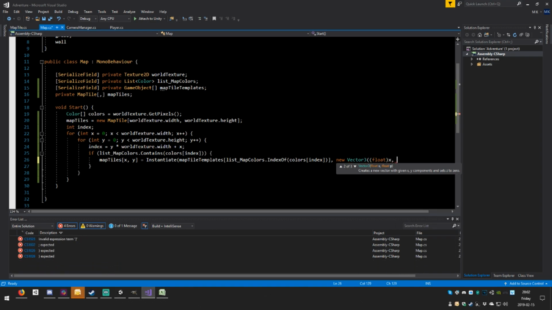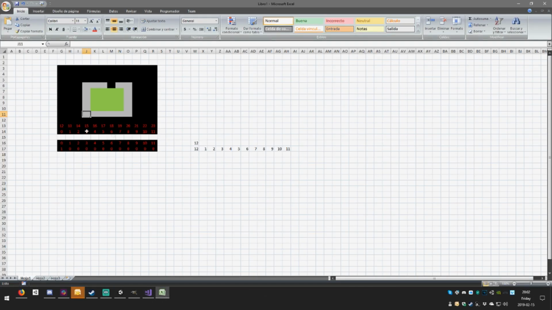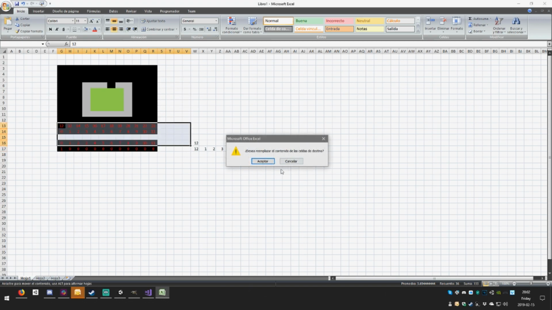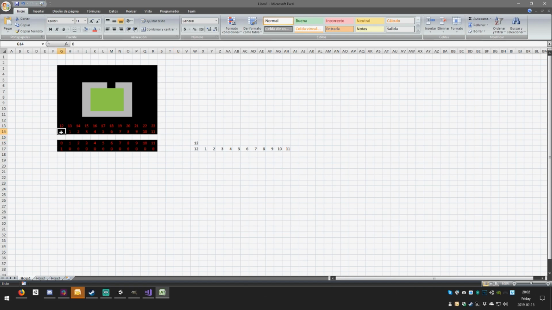Now, do we have anything for the Y? We have just Y. But do we have anything for the Y in 3D space? No. Everything's gonna be flat, so Y is gonna be 0. So 0F. And then our Y, where does it go instead? Well, the Y of the 2-dimensional array. Here you got an X and a Y, right? The Y in 3D space is gonna be 0.